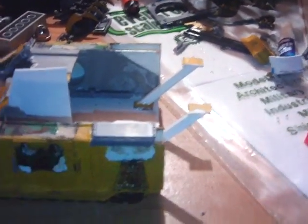So it's going to end up being pretty big, and a lot of distance back here. So I'm going to have to add some stuff onto the front to make it balanced, so it doesn't look like it would just fall backwards. I definitely like how it's turning out. So I'll see you guys in a few.